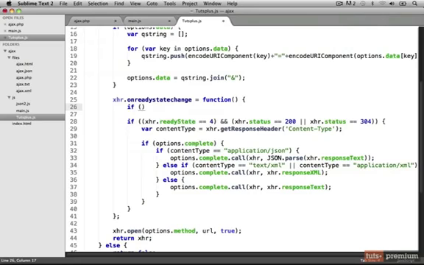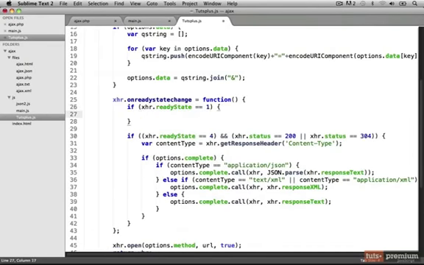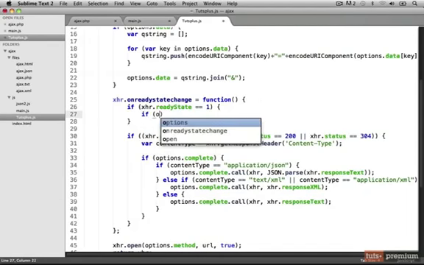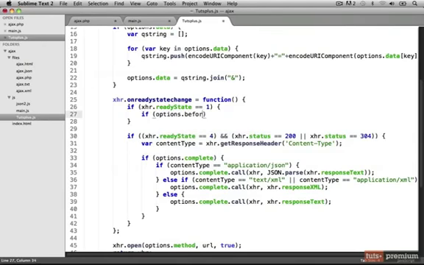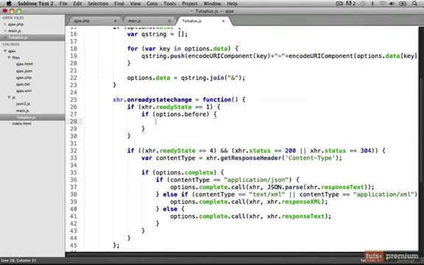So we check if xhr.readyState is equal to 1. If the ready state is loading, we then need to check if the before callback has been set. So we'll use another if statement, and we'll check if options.before. If the before callback was set, now we just want to fire off the code that was placed in the before callback, just like we did with our complete callback down here.